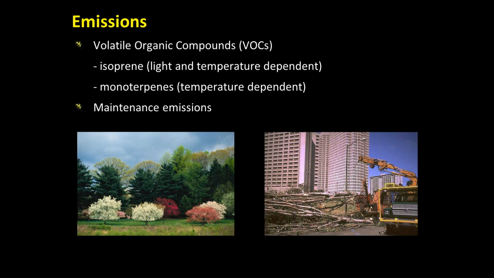What's the issue with volatile organic compounds? Gasoline also is a volatile organic compound. Volatile organic compounds, when mixed with nitrogen dioxide in the atmosphere and sunlight, form together to form ozone in the smog. So VOCs from plants can be contributors to ozone formation in cities. So we have to understand that. So species selection to low VOC emitting plants can become important if you have a smog or ozone problem within the cities.